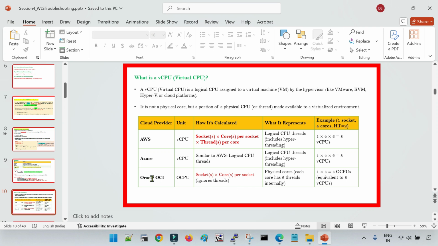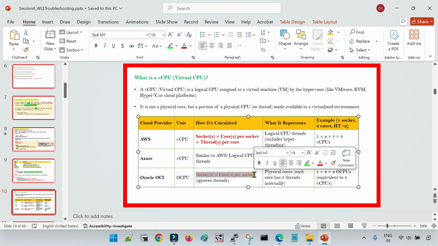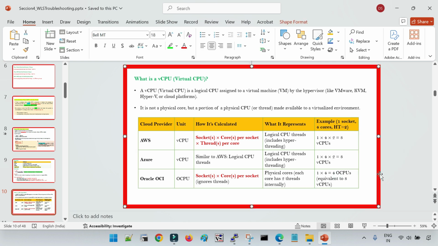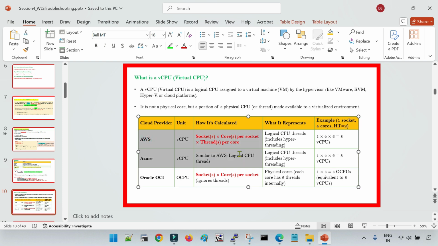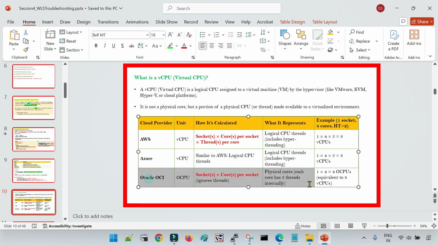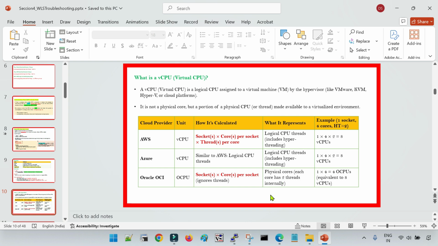So if you are on Oracle Cloud and you would like to check the number of OCPUs, you can directly run the lscpu command, take the values of total number of sockets and cores per socket, and multiply these two values, and the value that you receive will be your OCPU. Indirectly, you can say that you can halve the virtual CPU values that you have in AWS and Azure, and you will get the corresponding value for your Oracle OCI OCPU.